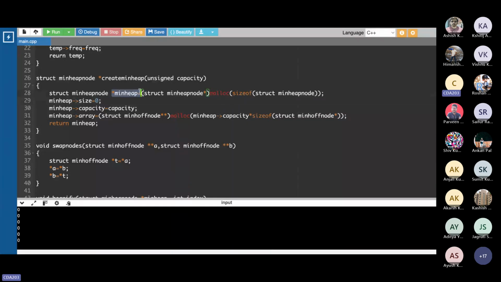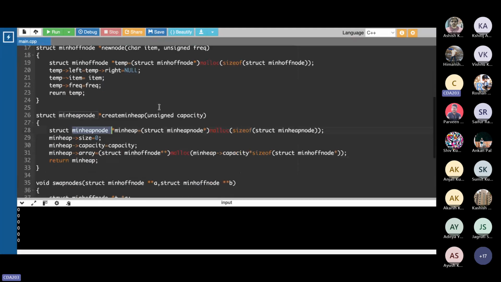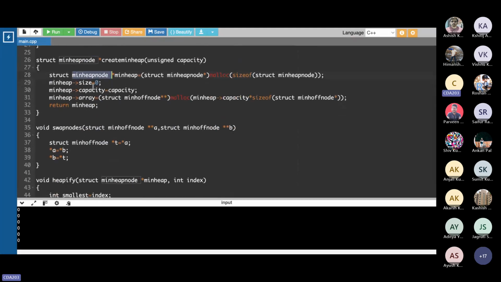We declared this pointer using malloc. These pointers correspond to this min heap node. That means there are two components in here and a pointer to the Huffman tree node. Here I initialize the size to be 0 and the capacity to be the capacity of this min heap.